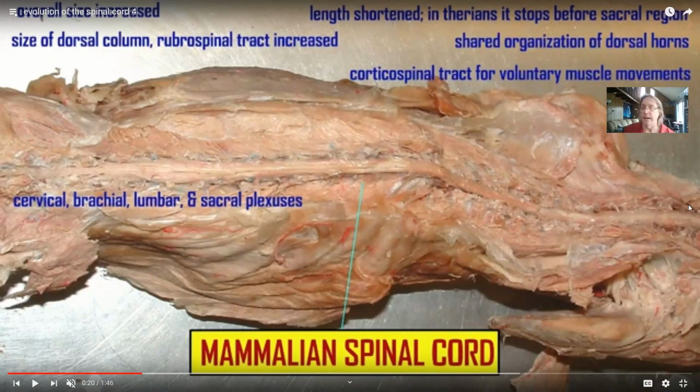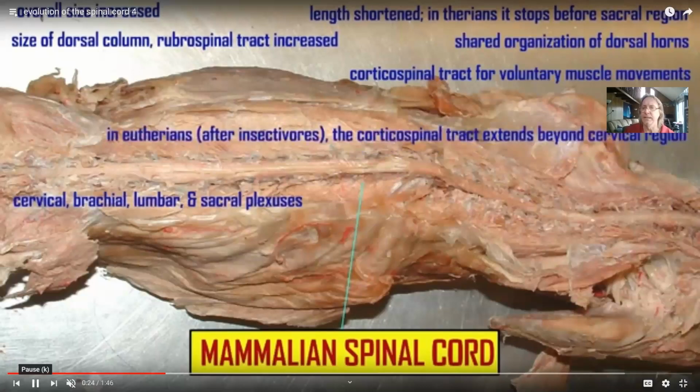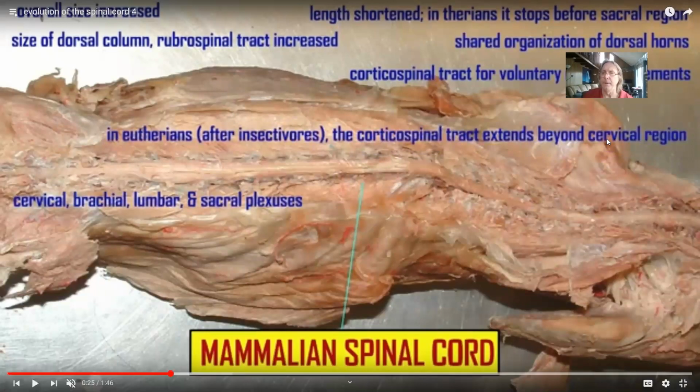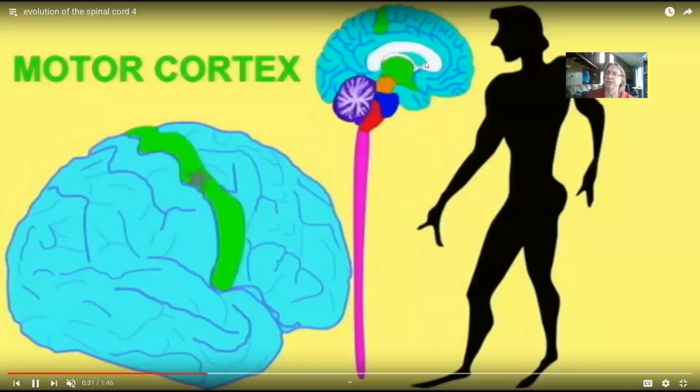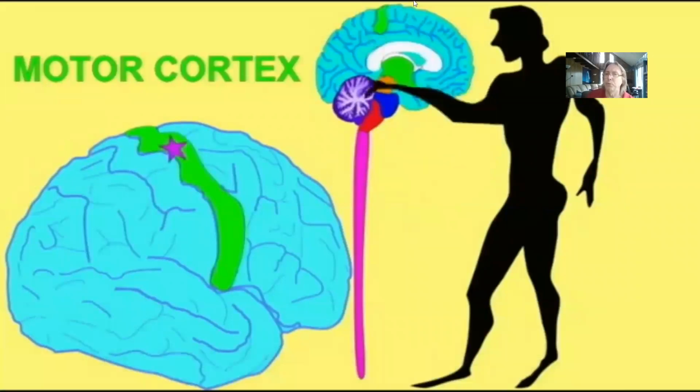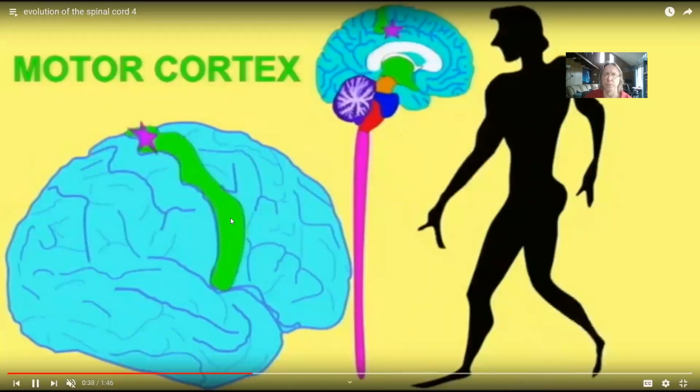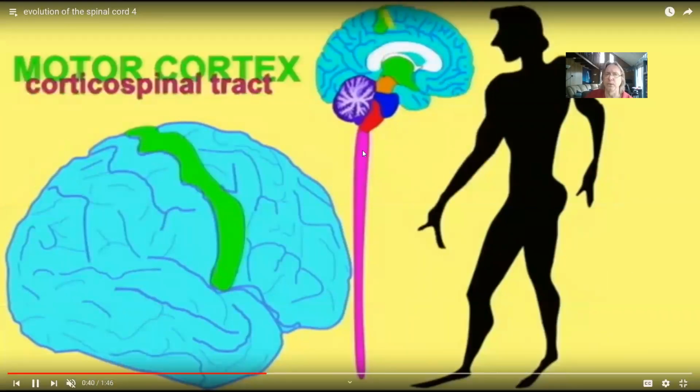And a new tract, a very important descending tract called the corticospinal, coming from the motor cortex of the cerebrum of the brain, which will allow voluntary command of skeletal muscles. So this exists. It doesn't exist to the degree that it will exist in primates. So the corticospinal, it doesn't proceed very far down the spinal cord at first, but mammals have this corticospinal tract going from the motor cortex down the spinal cord.